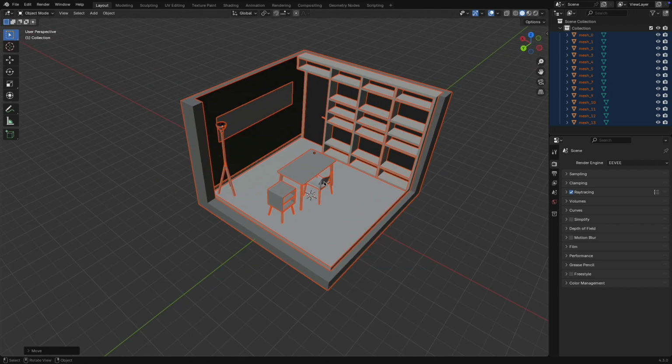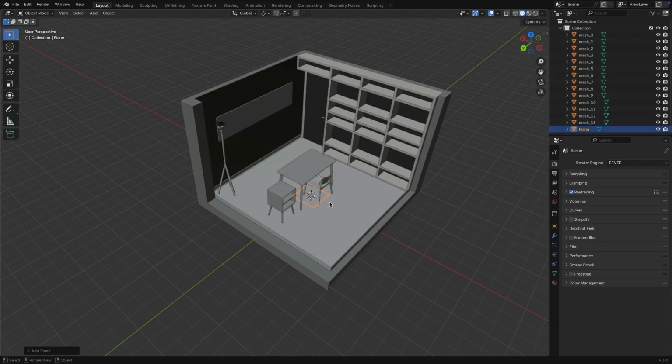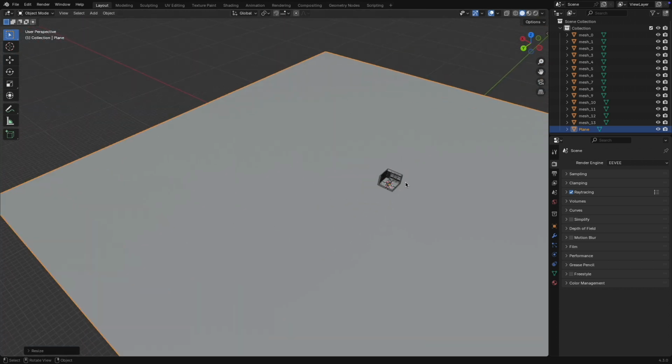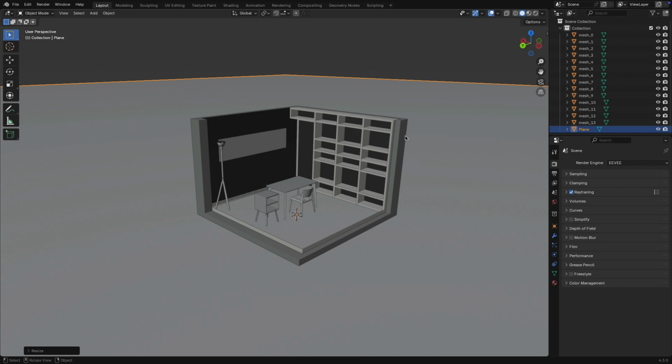Pretty nice. Okay, so now we have our stage nicely positioned on the ground, but everything is transparent in the background. So let's add a plane. This plane should be really big. So we can press S and then move the mouse to the right side a few times. So it's a really big ground plane. Perfect.